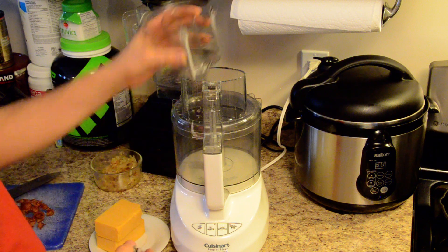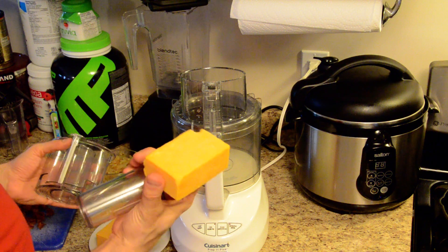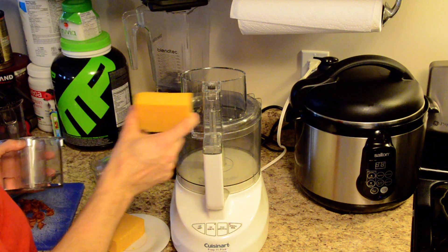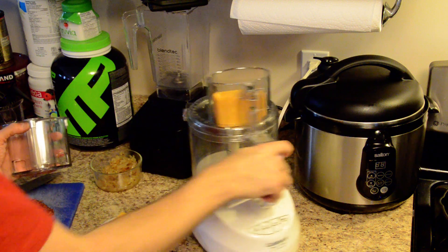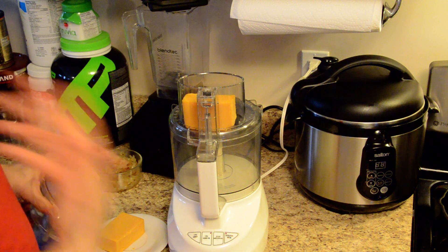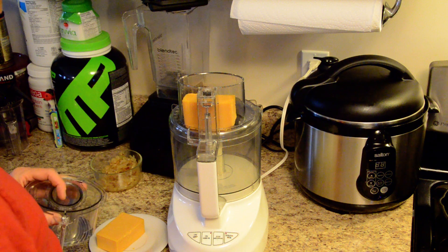You can cut little strips and throw it through there — if you're doing a lot, that works. But I find these nice big bricks work better. I actually cut them so they fit underneath the max fill line, put them in like that. Then I do them in larger bricks, so when I'm processing it, it doesn't matter if the cheese is a little bit longer.